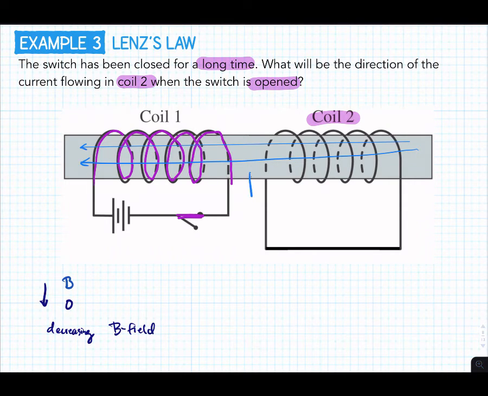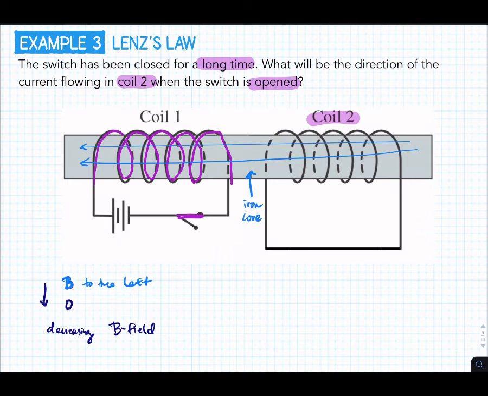And because we have this iron core, which is what we assume this is, but it looks like metal, the magnetic field over here is going to be the same as the magnetic field over here. So we start with this B that points to the left, and then we go to 0. So we have a decrease in the magnetic field.